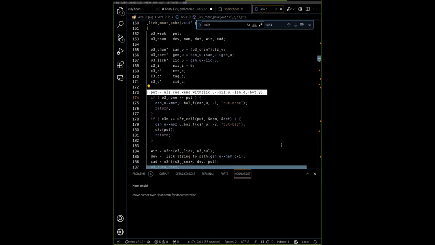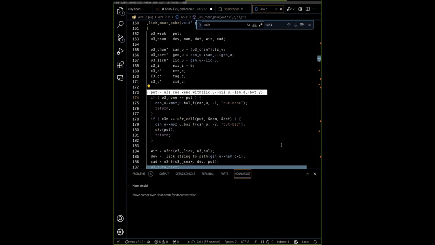If it's an empty noun, or if it doesn't have the format of mark noun, so if you can't split it up into a cell, you error out.